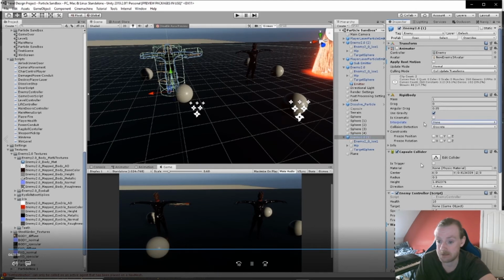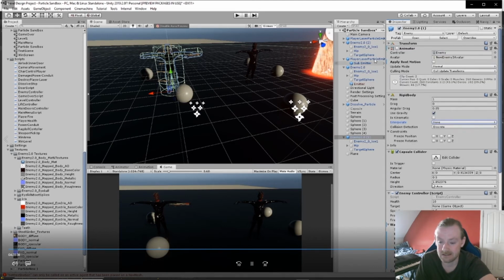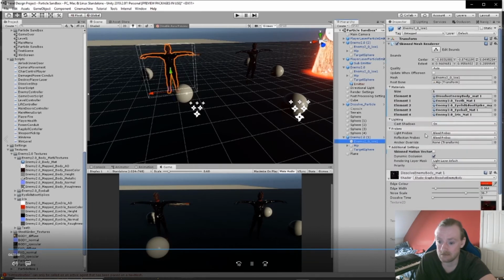Interpolate. No. Doesn't have a little tooltip to tell me. No, this should really matter. Quality auto. Number of bones. Yeah, no, that's quality. Number of bones to use per vertex during skinning. Oh, that's the skin.